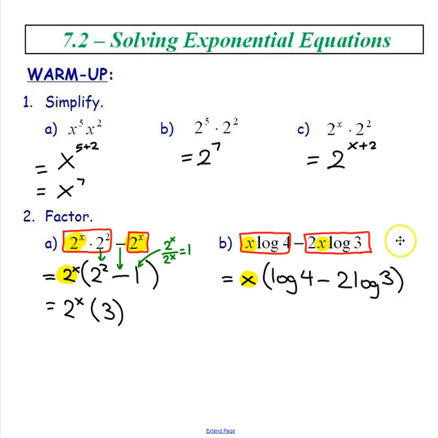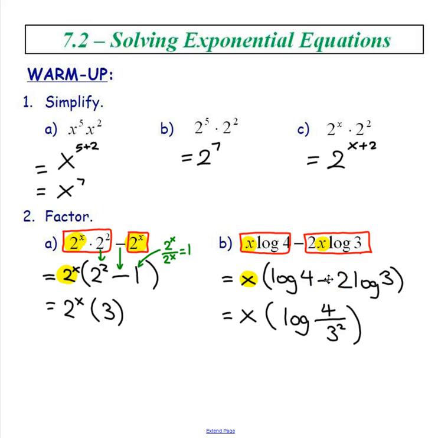If I didn't know anything about the laws that we just learned about, I would just leave it like this. But since you know some of those logarithmic laws, let's start using them. We can put these together because they actually have the same base of invisible 10. Why don't we take the 2 and do a reverse power law and put it back as an exponent? Let's also combine these two logs, because there's a minus in between, by using the quotient law.